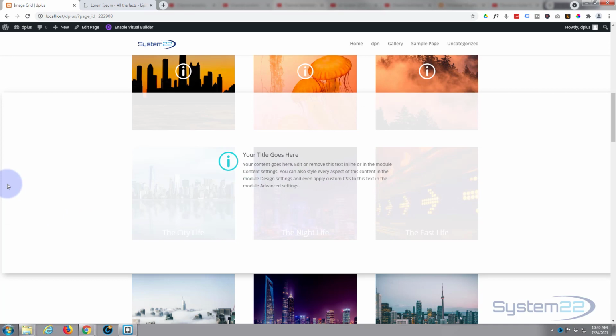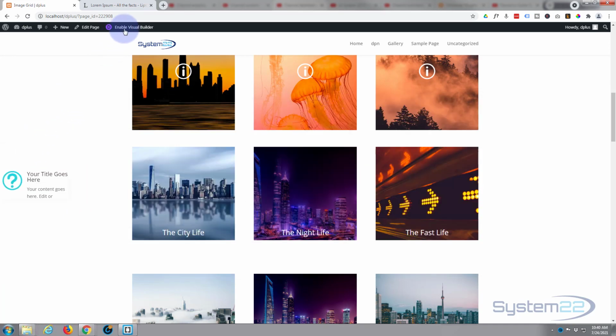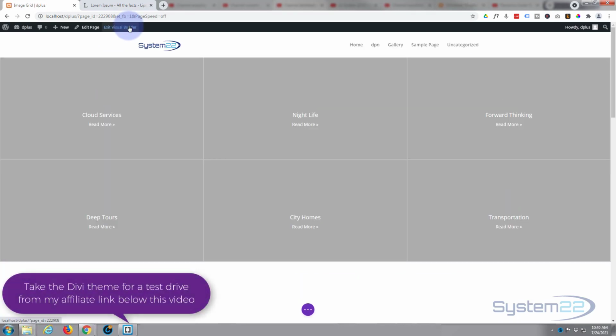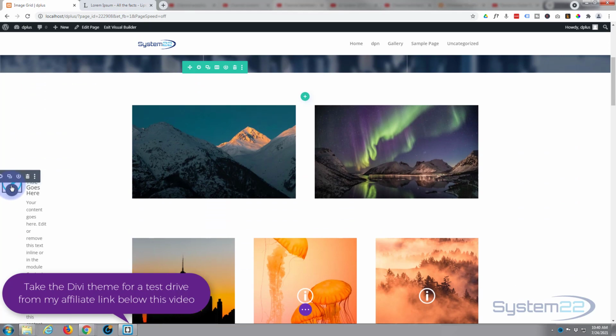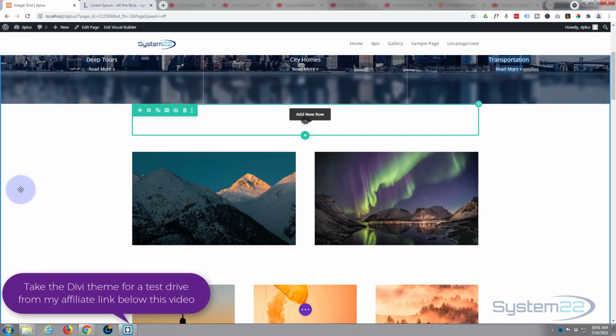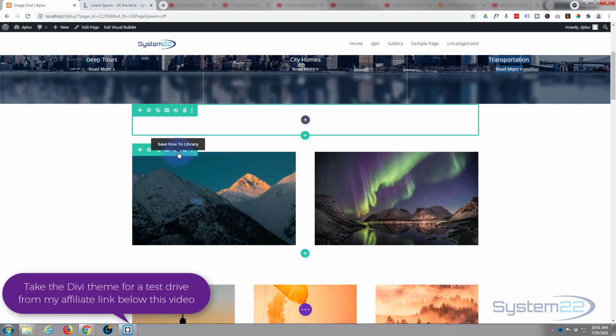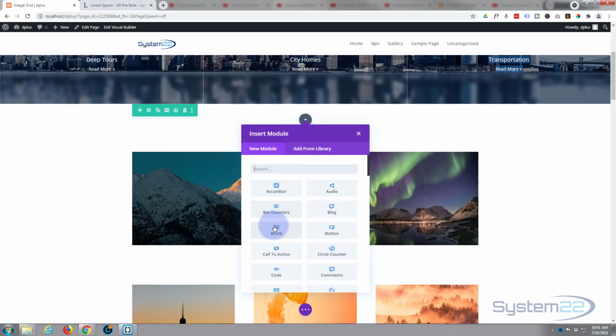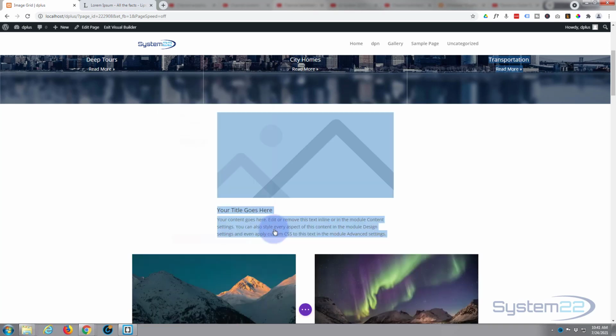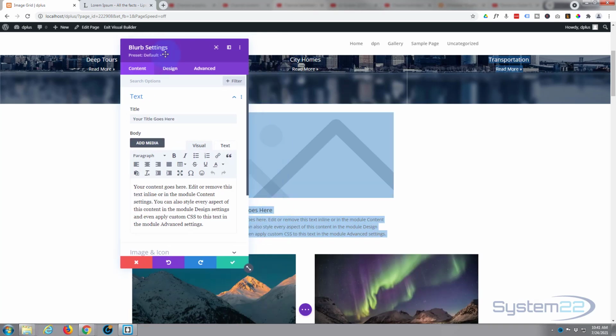So let's get started. First thing I want to do is enable my visual builder. Once enabled, let's go down to where we want to work, and let's delete our little module there. Because we're using fixed positioning for this today, we can put this anywhere we want it. I've got the empty row that it was sitting in, so I'm going to use that, or you could put it under any of these modules here. It doesn't really matter because it's not going to show up. So I'm going to pop it in here. We're using a little Blurb module for this today, just because it's got its nice little icon, but it'll work with any module you want to use here.